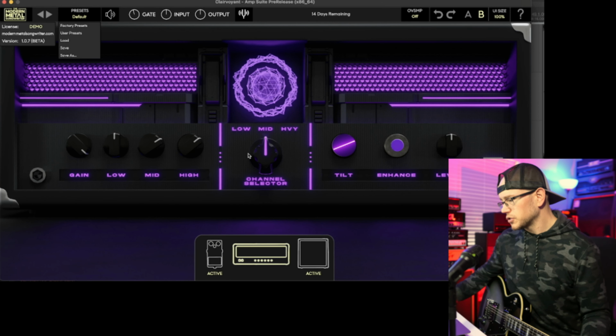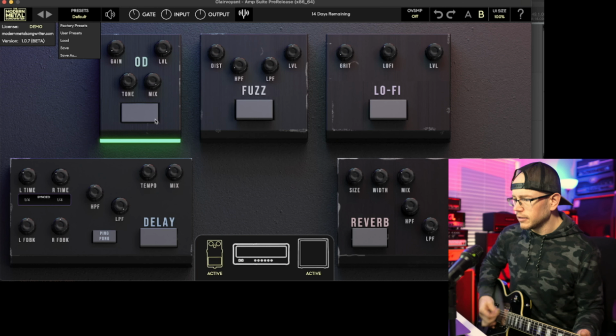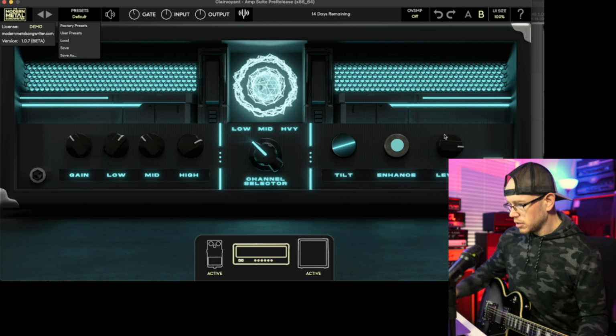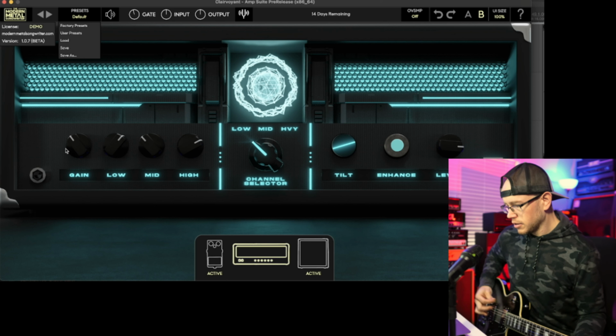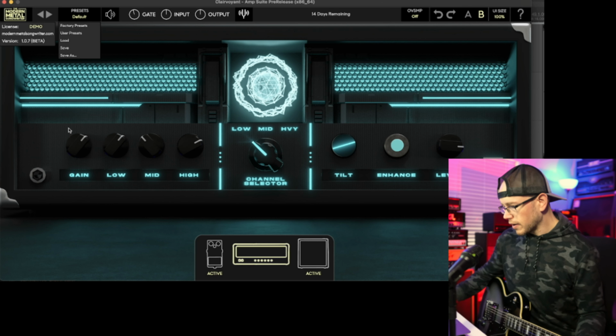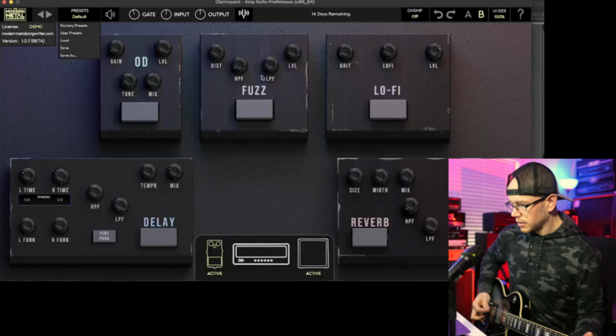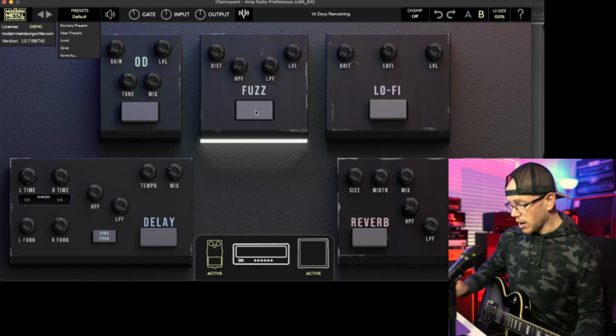Here is the low gain. All right, so the OD's on. All right, so there's that. Let's try that fuzz out real quick. All right, so that's a real fat sounding fuzz.